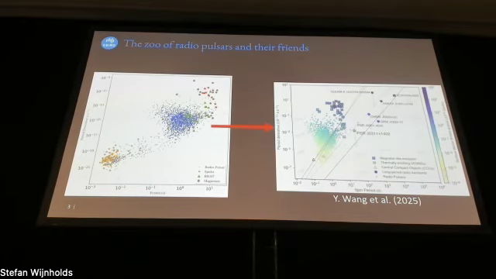So what I'm showing here is the population of pulsars. It's known as the P-Pdot diagram. It plots the pulsars and their spin periods and their spin down rates on the y-axis. So there are a range of different populations you can see here. The canonical pulsar population live up here, have periods of about half a second. Millisecond pulsars, which have essentially slowed down over a long time and then been recycled via accretion from a binary companion, live down here. And these are the ones we can use for things like gravitational wave astrophysics.